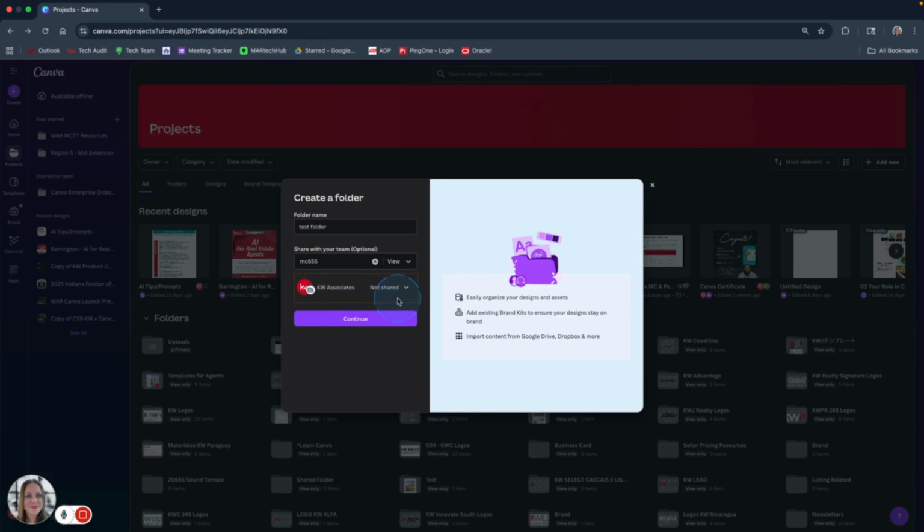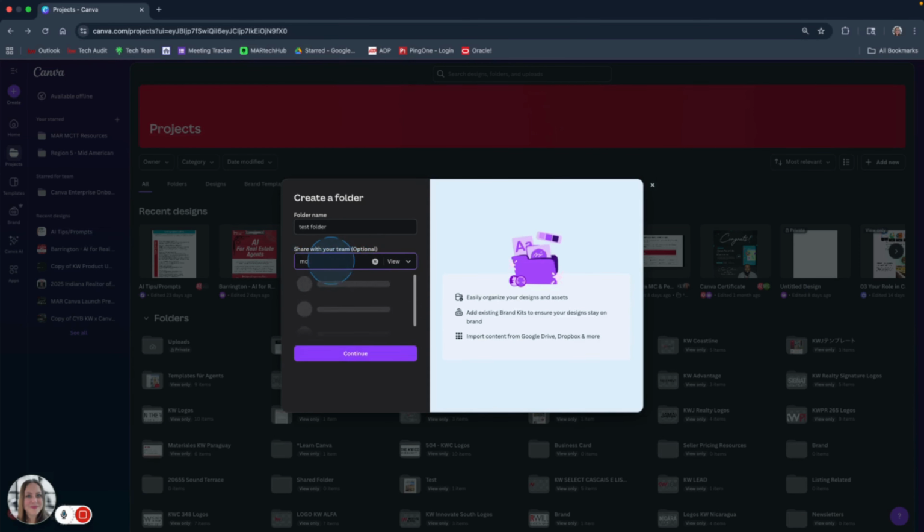Now what that means is I can populate this folder and give all these designs to people, and they can see them but not edit them, which might be like, oh, that's great, some awesome inspiration, but that doesn't really help me. I don't want to have to recreate everything. So what will happen in that mode is you'll just need to coach your team or your agents, when they have a view-only document, to just copy it, and they'll make a copy and it will live in their own account, and they can go ahead and edit that copy so they don't have to build it from scratch. So that's how you can share with a group.